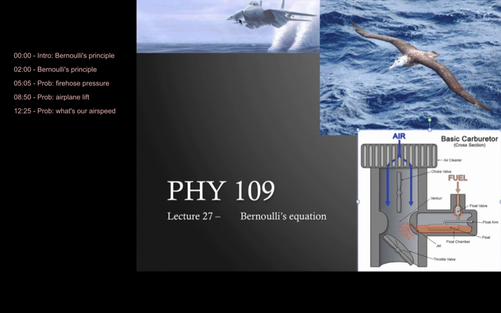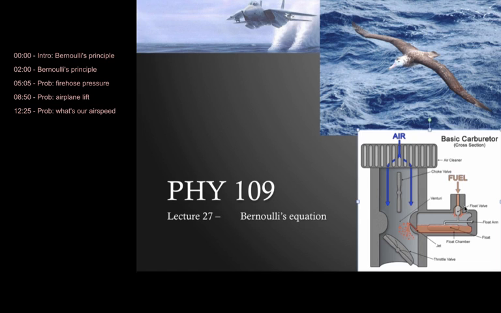Another thing that we have here is a jet, which of course has airfoils, and that helps provide lift to the jet. But also what's going on in the background here with the water. So the water seems to be shooting up into the air, and we're going to talk about some of the reason for that. And the last picture that we have here is a carburetor.